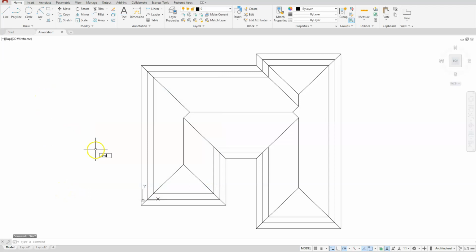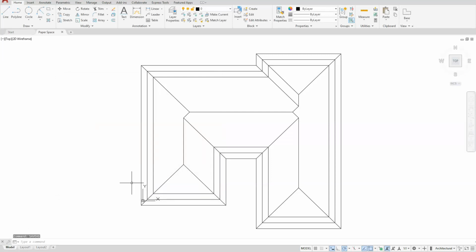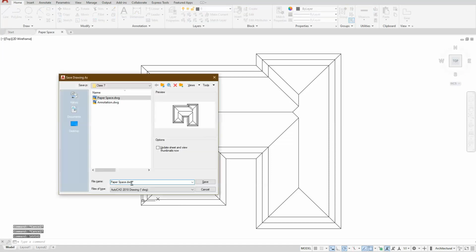Next, I'll do a save as. And in this one, I'm going to call it paper space. And then I'll finally do one more save as. And this is going to be model space.